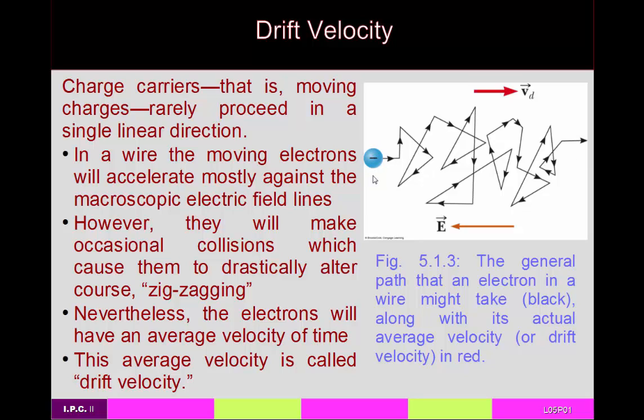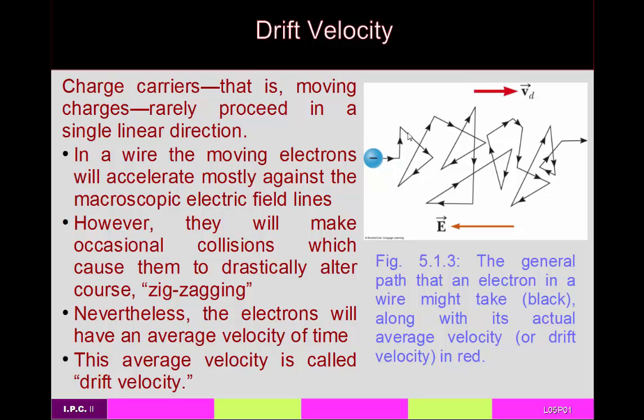Of course, if you had initially a conductor in the static condition, where you have equilibrium inside the conductor, and then you apply an electric field, then you imagine the charges, if they were totally free, would be able to move exactly opposite the electric field because they have zero initial velocity, zero initial acceleration. Then you apply a field and the particle begins to accelerate against the field.